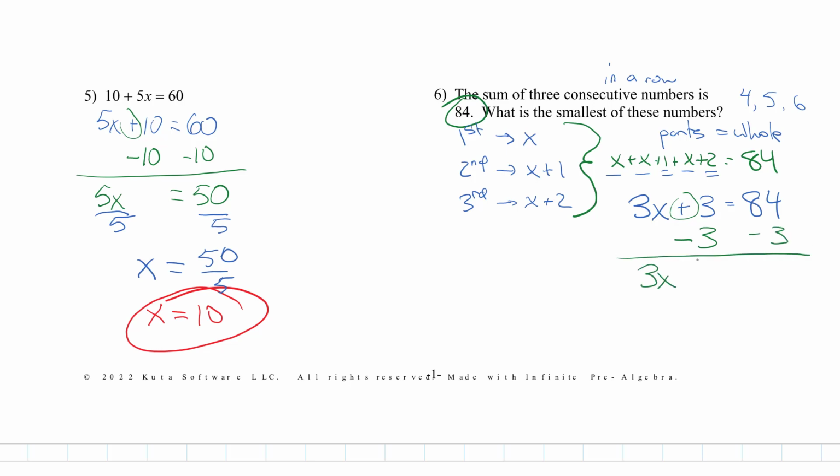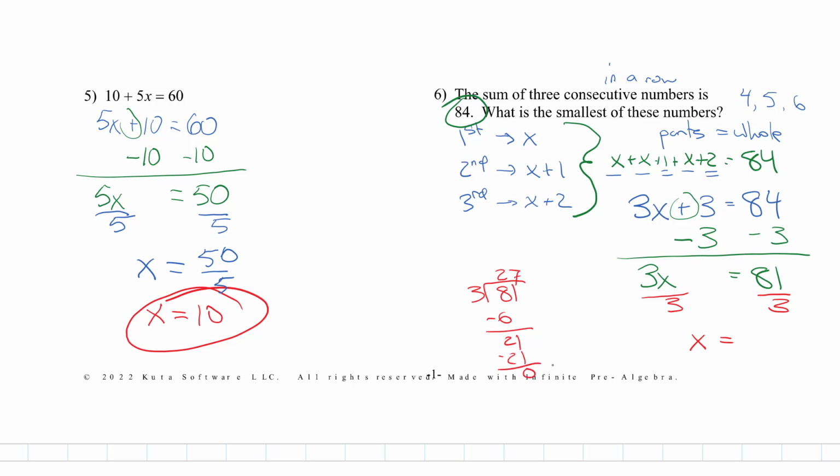So I get 3x is equal to 81. I think I've done that calculation correctly. Then I've got 3 times x. That's 3 times too many, so I need to divide by 3 to undo the multiply. So x is equal to whatever 81 divided by 3 is. Let's see, 81 divided by 3. 3 goes into that twice.